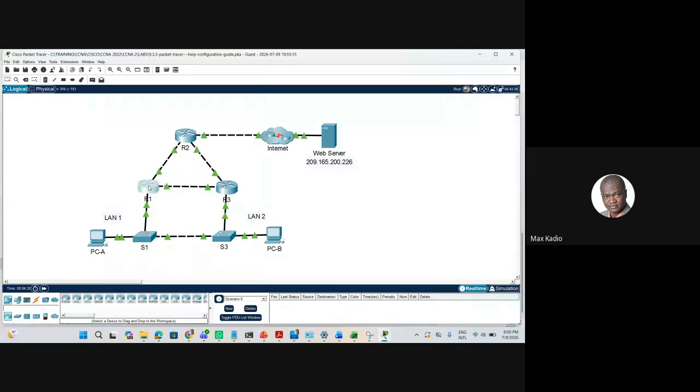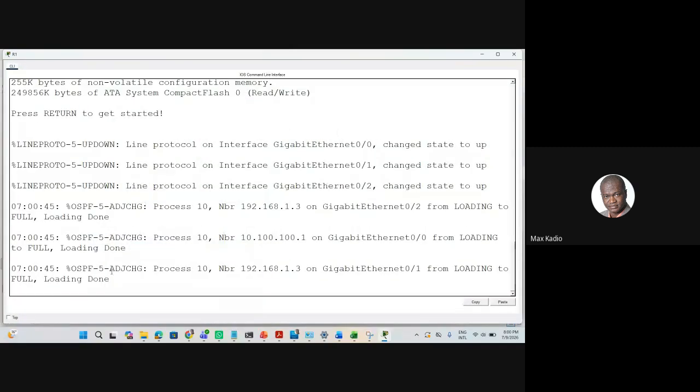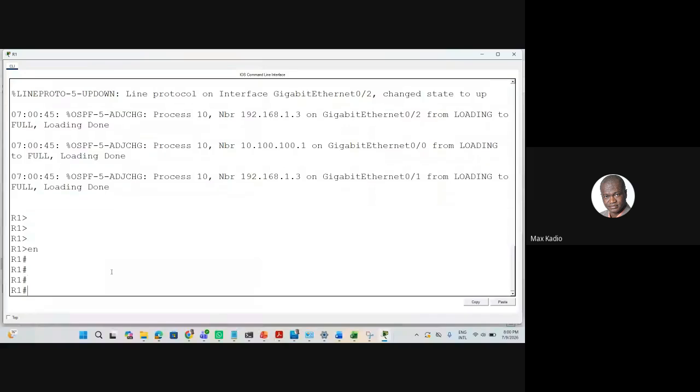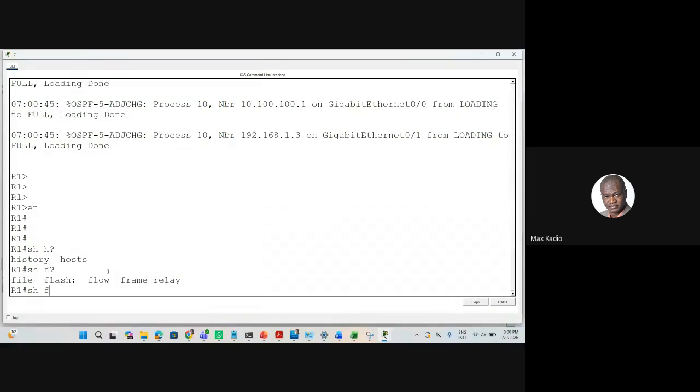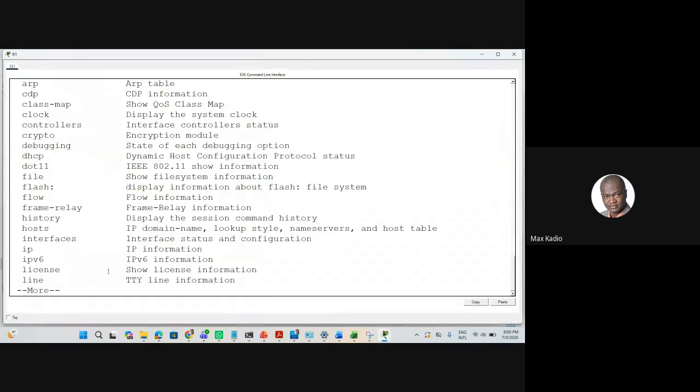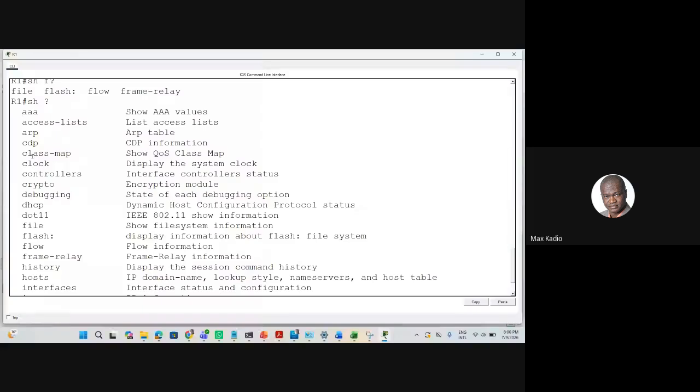And there is a configuration called show to check who is the big boss. Show H? It doesn't show. It's not F. Show F. File flash. Nope. Let me show question mark. HSRP.